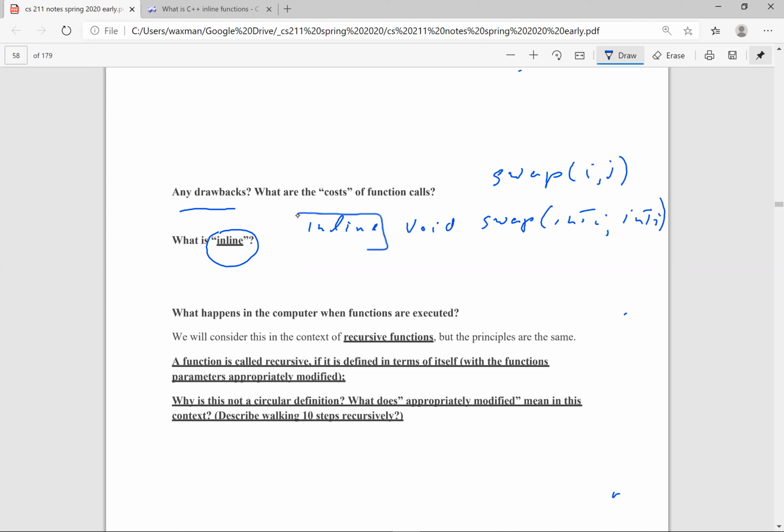And what inline does is it says that the compiler, when it actually compiles the code, is going to substitute what we saw before. In other words, it's going to take those 3 lines, and whenever the function call is encountered in the source code, the compiler will instead write those 3 lines that we saw before, right?